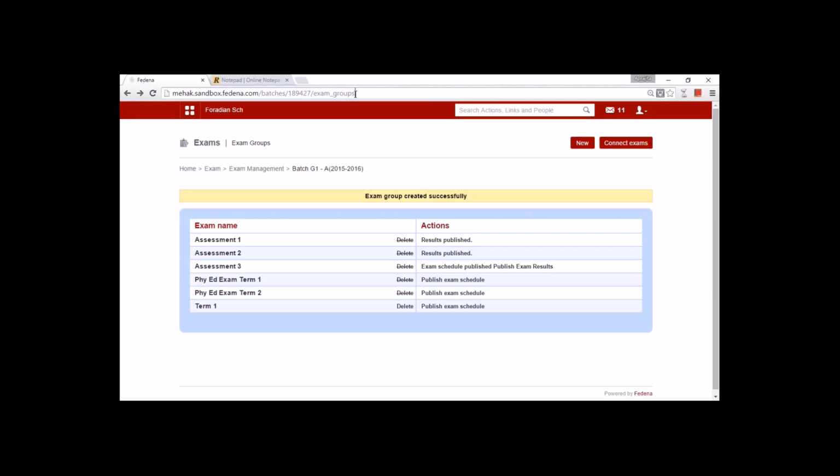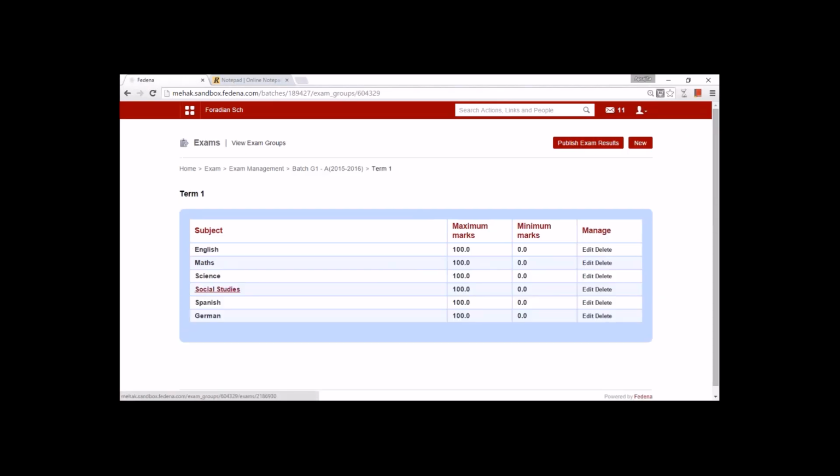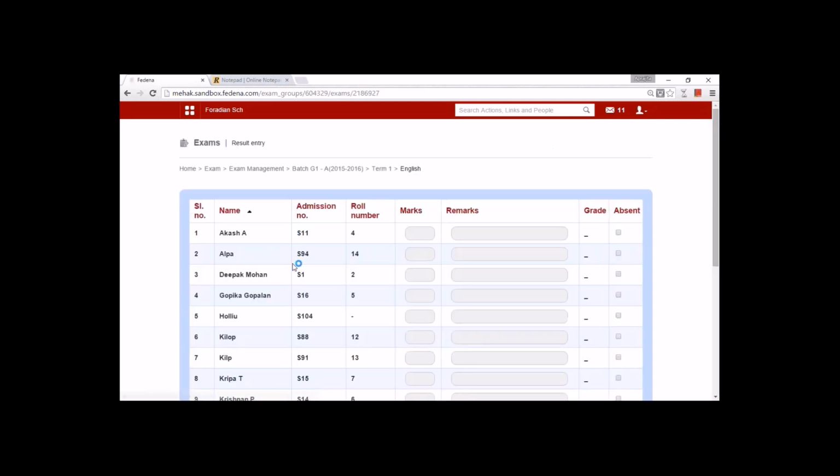So once the exam schedule is published, let's say that the students have written examination term 1. The teachers of a particular subject can enter the students' marks. So I can log in as the English teacher, the teacher who is associated with the English subject of this batch. I can log in as that teacher and enter marks for all the students.